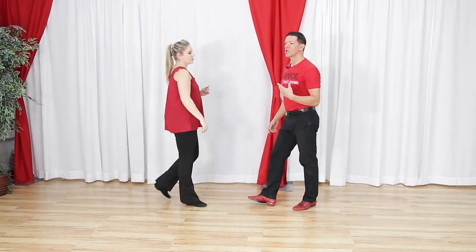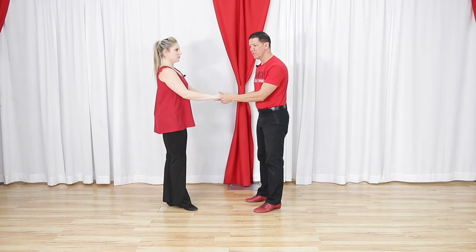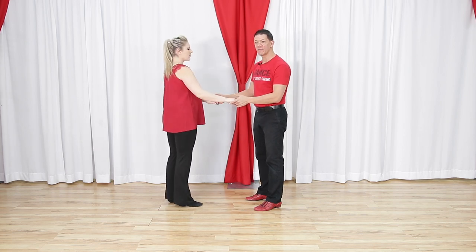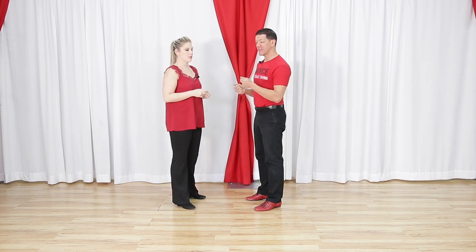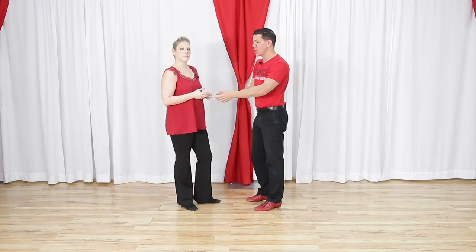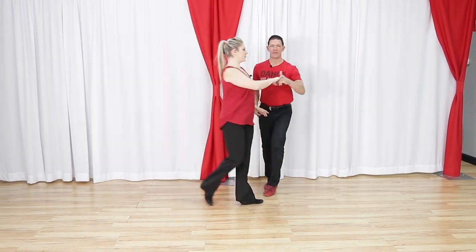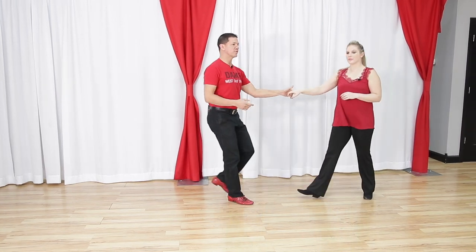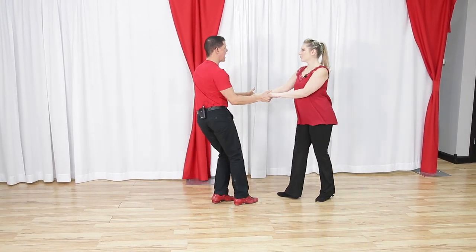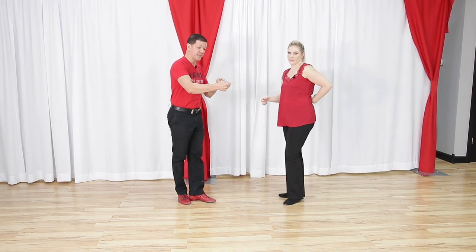I like that. And from a connection standpoint, the more the hands move typically, the more you physically see them move, the less good the connection is. Yes. So that's not to say that I don't move my hands quite a bit when I'm social dancing, because sometimes with followers, it's a clue they're not as well connected, so I have to give them a little extra movement. Mm-hmm. So if we did this kind of an R style, right, then there's very little that needs to be done, right? Shouldn't see too much in the hands, it's just a little subtlety, right? But I might dance this with a beginner and I might feel like I'm steering it a little bit.